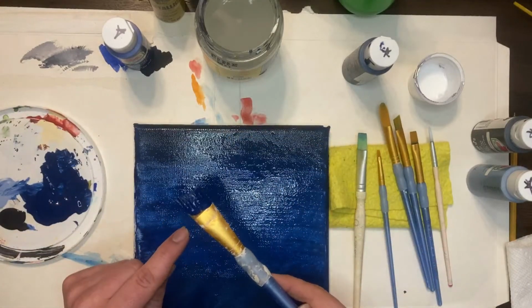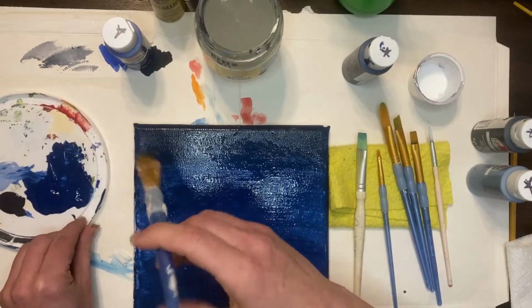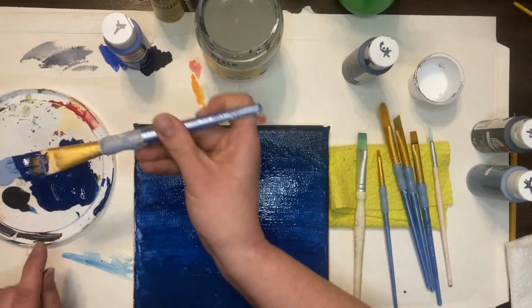I've got a lot of paint up here. I'm going to scrape the edge of my brush on that and then scoop that back up.